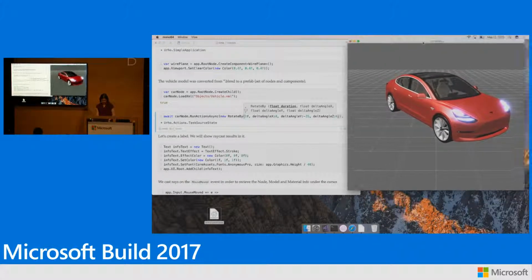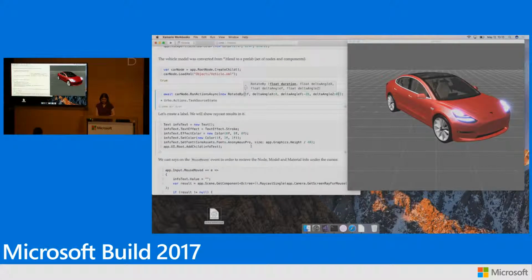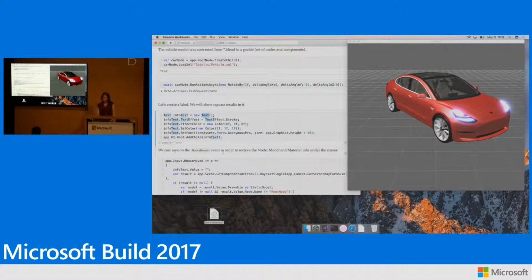Next we're just going to add a little helper method to show you how you can add things like text into this scene to label things. It's very straightforward. We create a text object, and we simply set its color, its font, and we add it as a child to the root node. The scene actually has a root node, and the car is a child node of the root node, so we're going to add it as another child node of the root node. Running that doesn't do much because there isn't any text in the label.